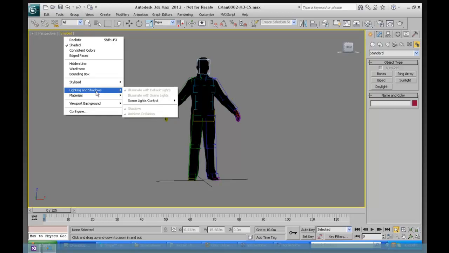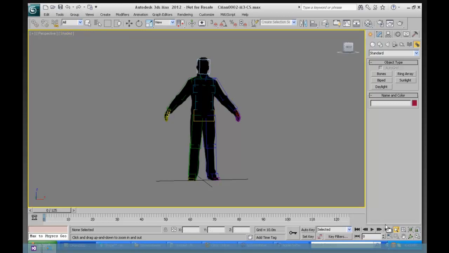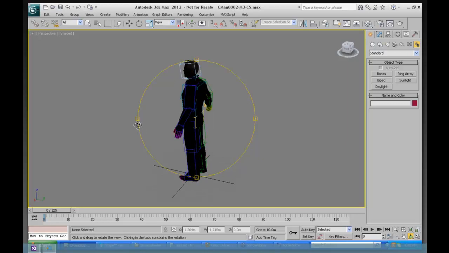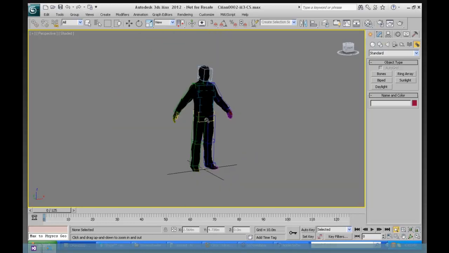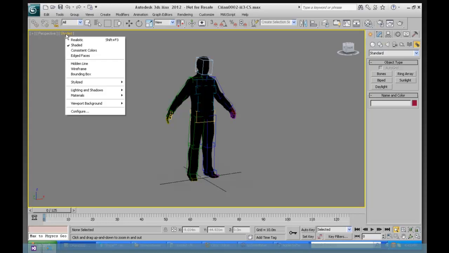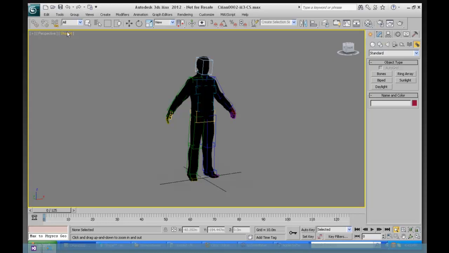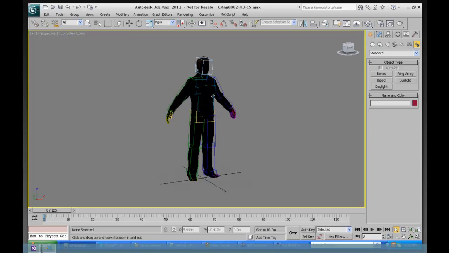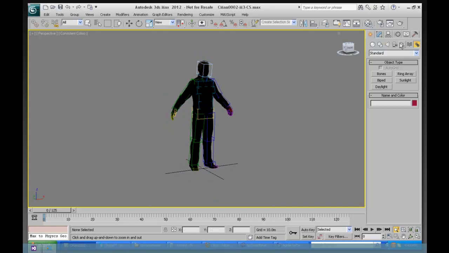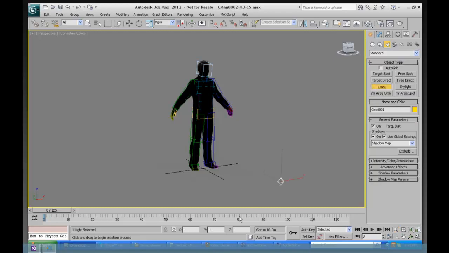Let's also turn on the consistent colors. Will that help me? How about lighting and shadows? Turn off shadows. Drive me nuts that we can't see this guy. Standard OmniLight. Put an OmniLight in here in the scene. I don't know why, but he doesn't like to be showing you.